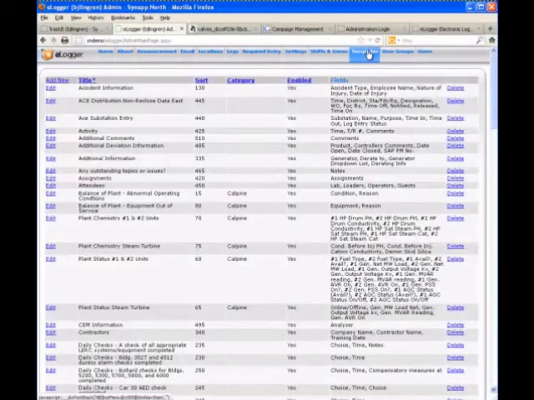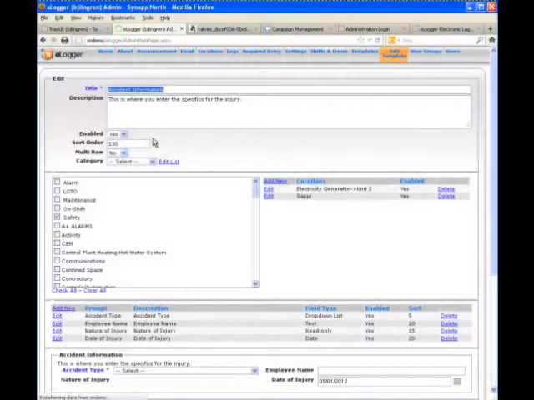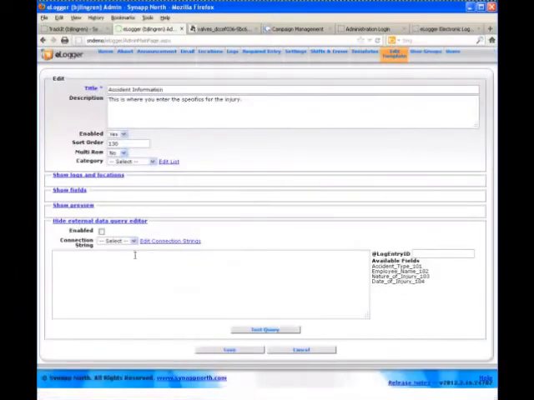It's actually built into the application now under the system administration function. There's under the templates feature where you build your custom data entry screens, an external data query editor where you can basically, I don't know if there's any SQL people on here, but you can do the select star from Pi where this is equal to this. So you can actually write a query to go collect the information from Pi and populate it. So he has a different method of doing that because his was custom. So the answer is no, we don't need to know about it anymore. But when he went live with eLogger, we did need to know about it. Okay.